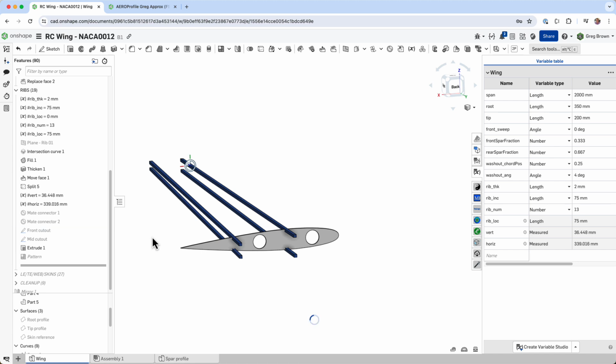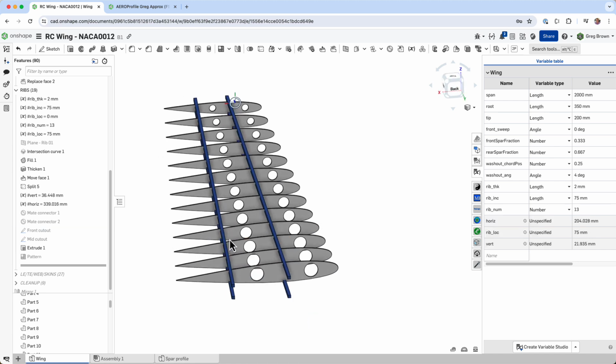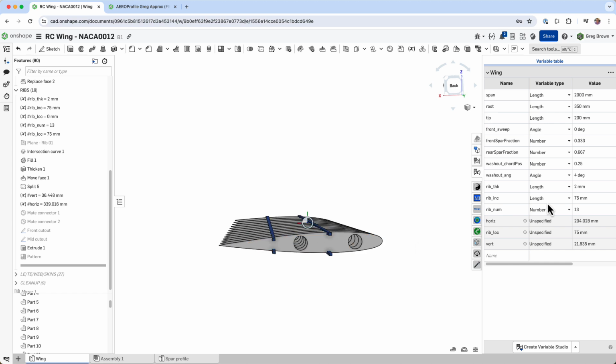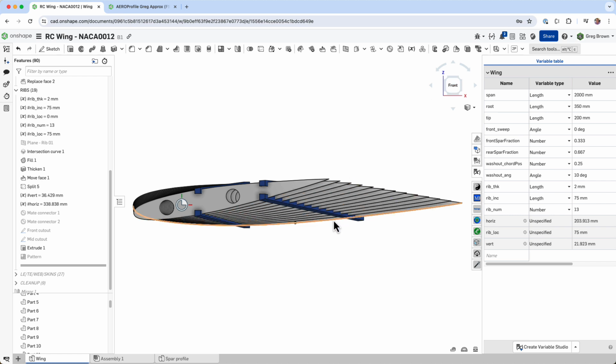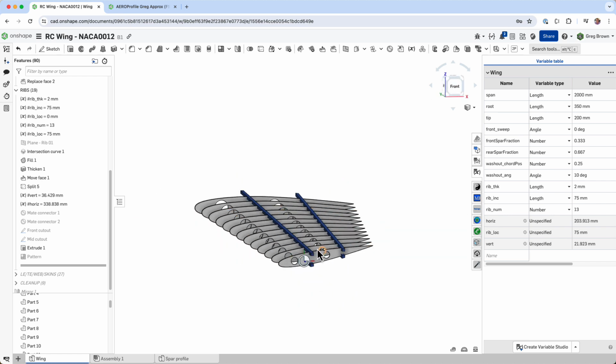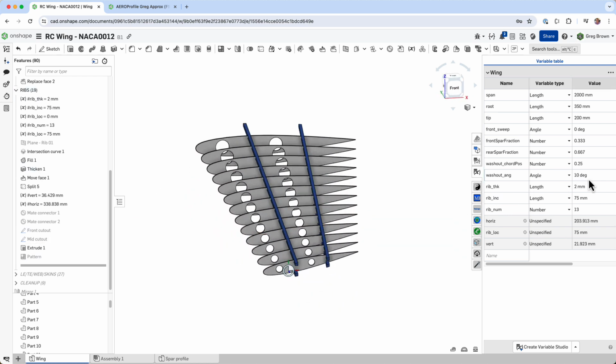The first video I made was pretty good, but I've made it a little bit more robust, and you can see here it's still updating to washout angles, which was the new thing, to make sure that everything is going to update. That's a nice view there. You can see the washout perfectly, and again we could change the front sweep. Make that front sweep a lot more.